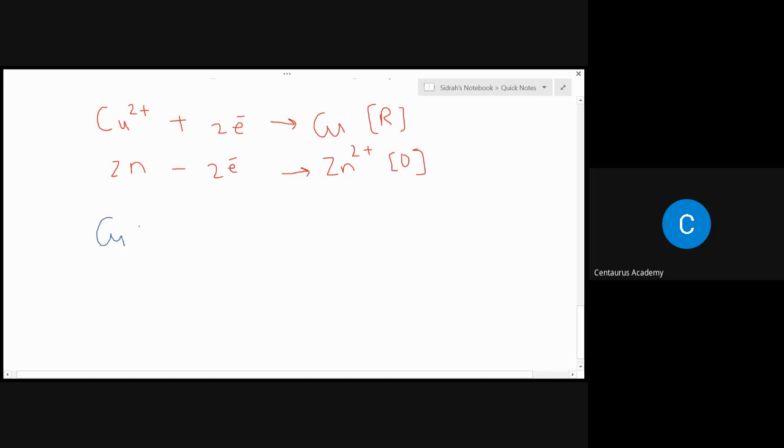Look at this one. Tell me, identify which ones are going to be oxidizing agents and which one is the reducing agent here. You can write your answers in the chat box so I may know your responses. Which one is the oxidizing agent and which one is the reducing agent here?